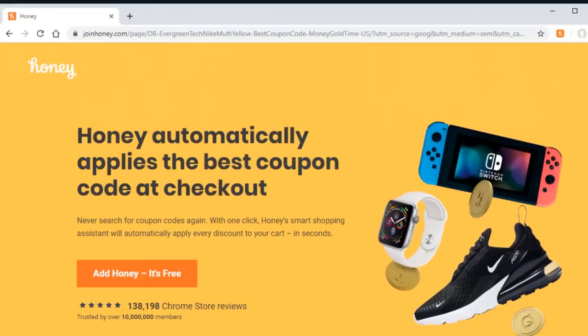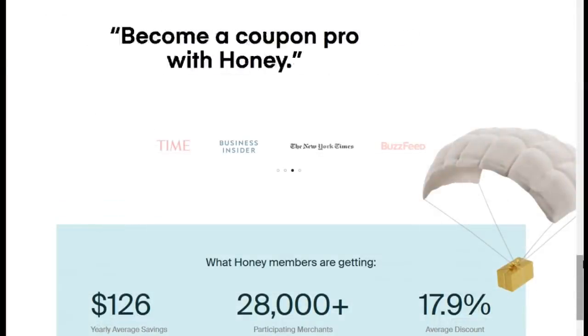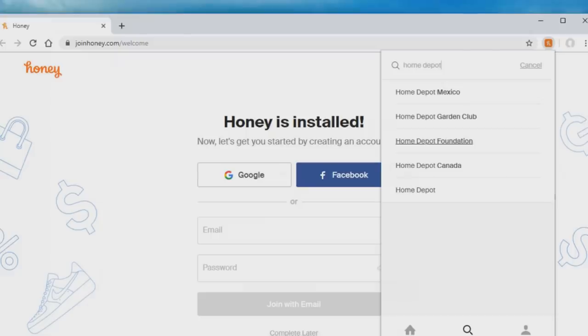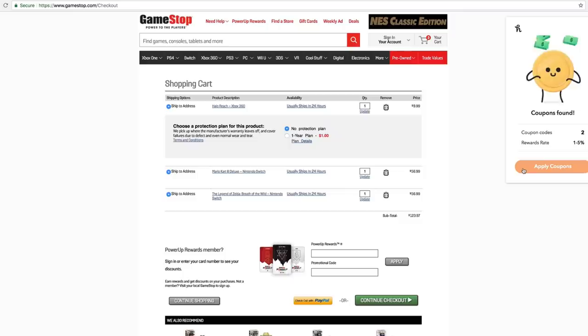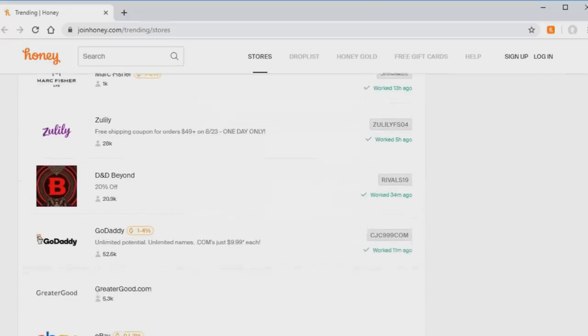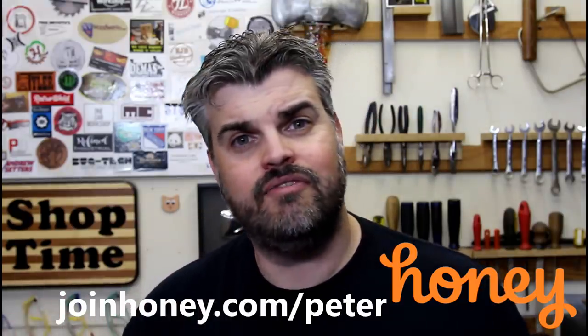I've been using Honey to save me money on purchases online for well over 18 months. I actually installed it based on a recommendation from another YouTuber. I cannot think of any drawback to having a coupon-wielding helper watching over my virtual shoulder while I shop. It knows about every coupon code, sale, or discount at over 20,000 sites like Amazon, eBay, Newegg, and more. Since installing Honey, we have saved hundreds of dollars on purchases. When you get to checkout, it just steps in automatically and saves you money. Honey is for everyone because it works for practically anything you buy online. There's really no reason not to use Honey. It's free to use and easy to install on your computer in just two clicks. So shop with confidence. Get Honey for free at joinhoney.com slash peter. Thanks to Honey for sponsoring this video.